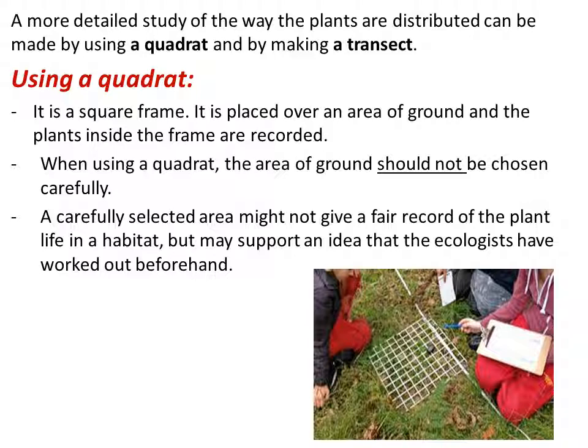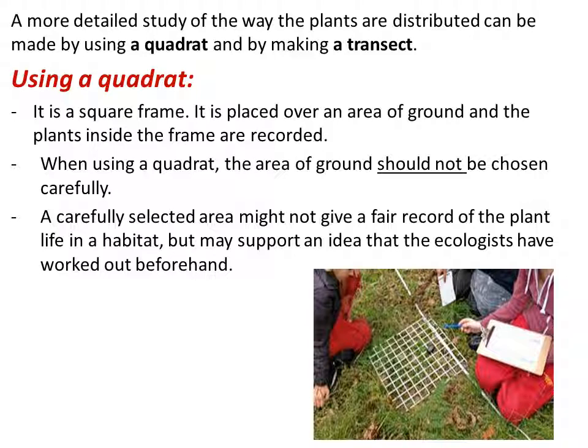It is placed over an area of ground and the plants inside the frame are recorded. I will put it in a place that is chosen randomly in the habitat. Then I will find in each square the plant that grows there. Then I will record the name of that plant.